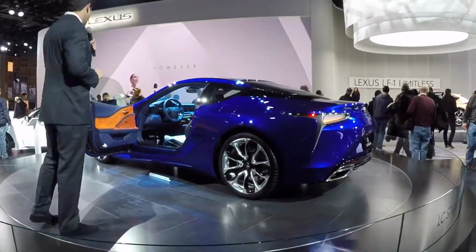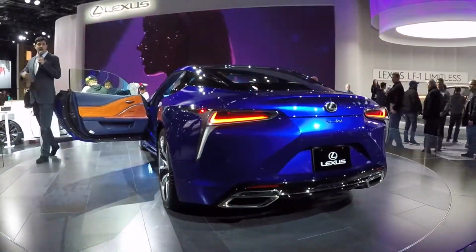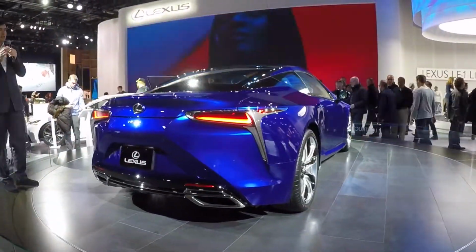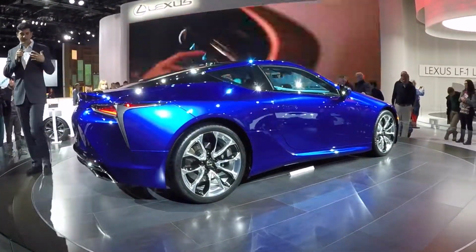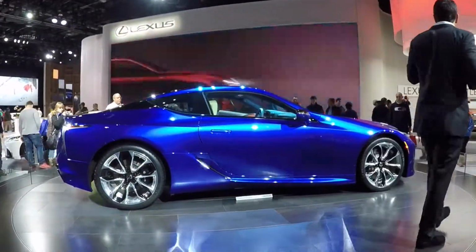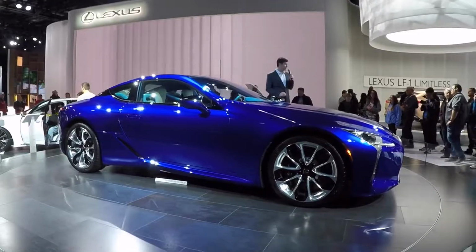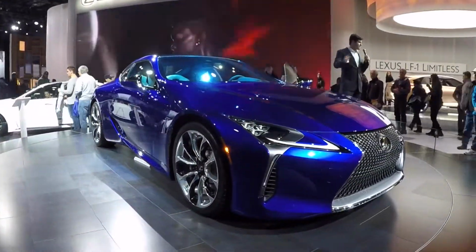Then we made our way to Lexus. And boy, let me tell you about this beautiful car that we saw there. The LC, part of the Inspiration series. Only 100 of them will be available in the US. 471 horsepower, 4.4 second 0 to 60 time, and this blue paint, I swear it looked like it went on for infinity as you looked in this thing. The video will definitely not do it justice.